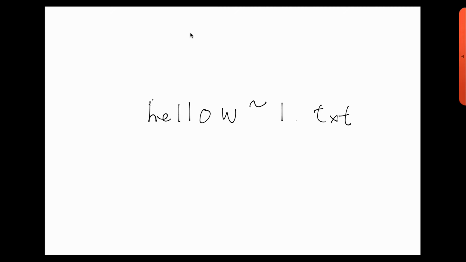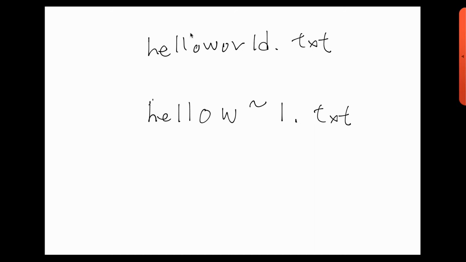So what is that guy? This guy is what we call the normal or the short file name of another file. Let's say that another file is like this, .txt. We have a file name called power.txt.